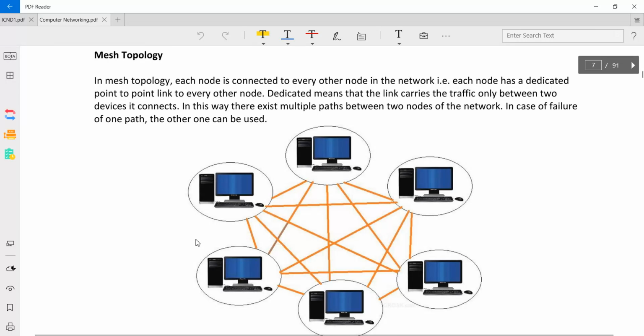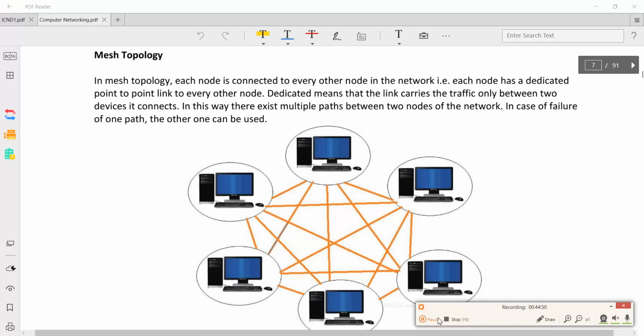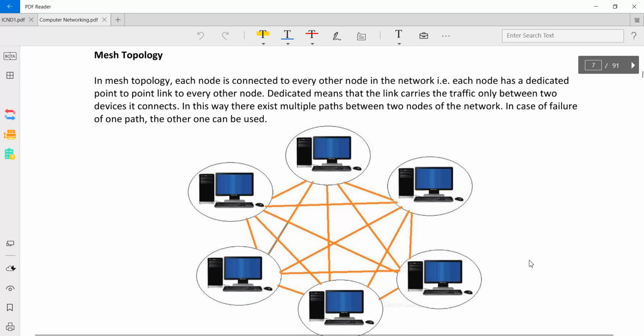Now in the mesh topology, each node is connected to every other node in the network.